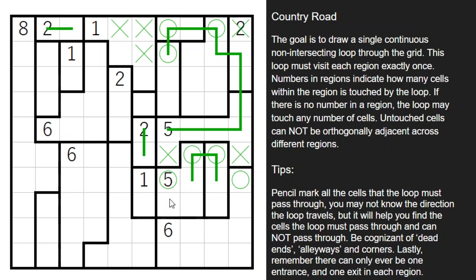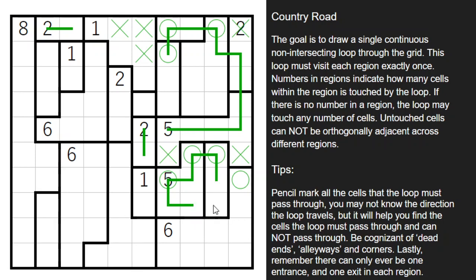And now this 5-celled region, the loop has to touch all 5 of those cells. So it's either going to go like that, or it's going to go like that. We can tell it's not going to go this way because we're going to run into a problem: where does this loop end go now? It can't go into this region because we'd have too many entrances. This would be just horrible. 1, 2, 3 points of contact, or it would close the loop prematurely.